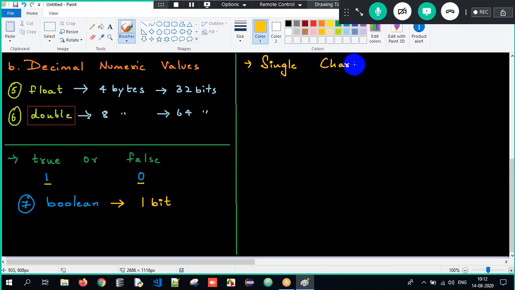What is your requirement? Sir, my requirement is to store a single character. If I want to store a single character, I will come across the data type called char. Okay, what is the data type? The data type is char. Char is used to allocate 2 bytes of data, which makes about how many bits here? 16 bits. Now you will get confused. In other languages it is 1 byte, but in Java it is 2 bytes, 16 bits.